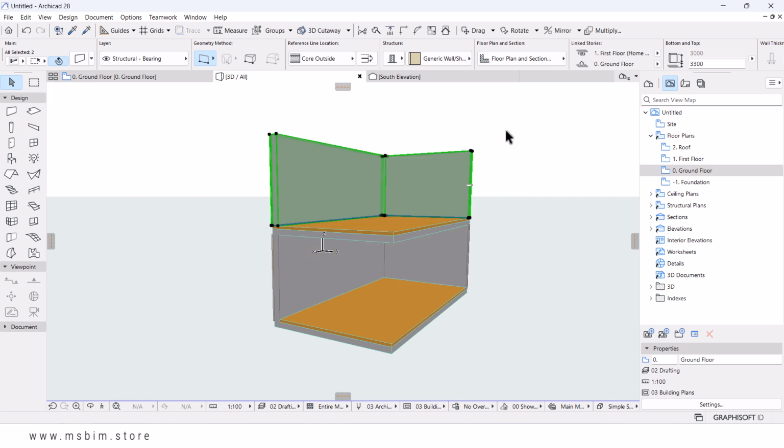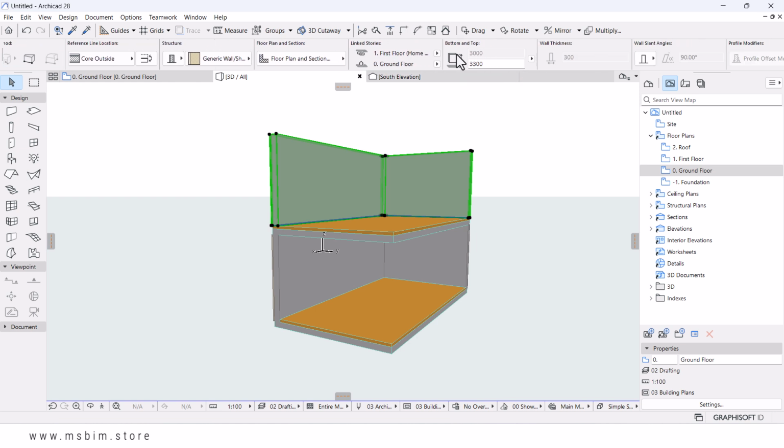But it's very key now to make sure all these elements are linked according to their level. For example, the walls, if you scroll down in your info box under the linked stories section, you'd see it's still linked with the ground floor, which is the bottom of the wall.